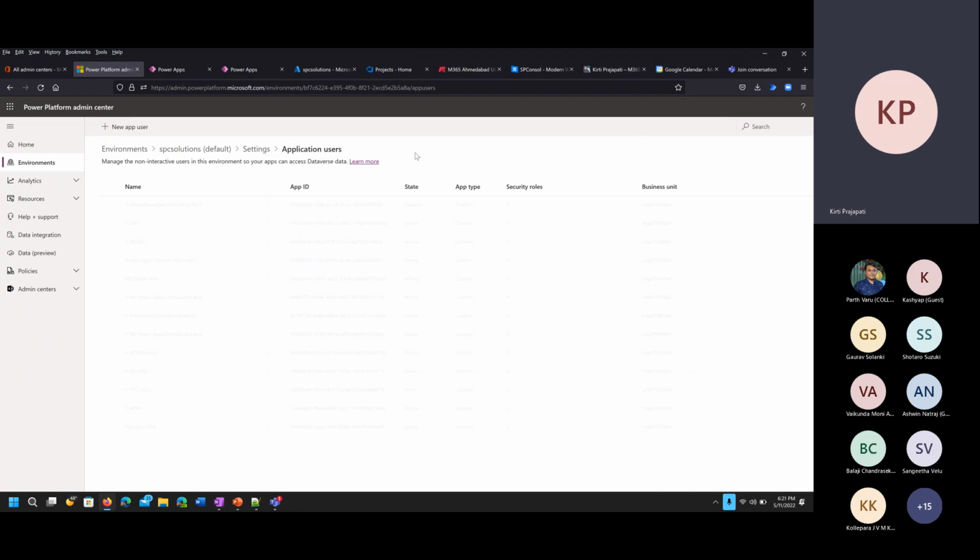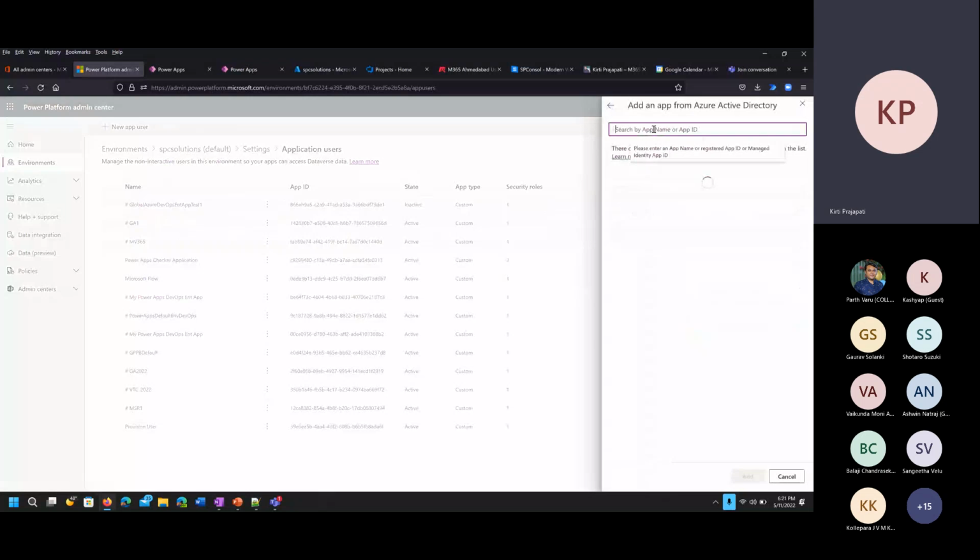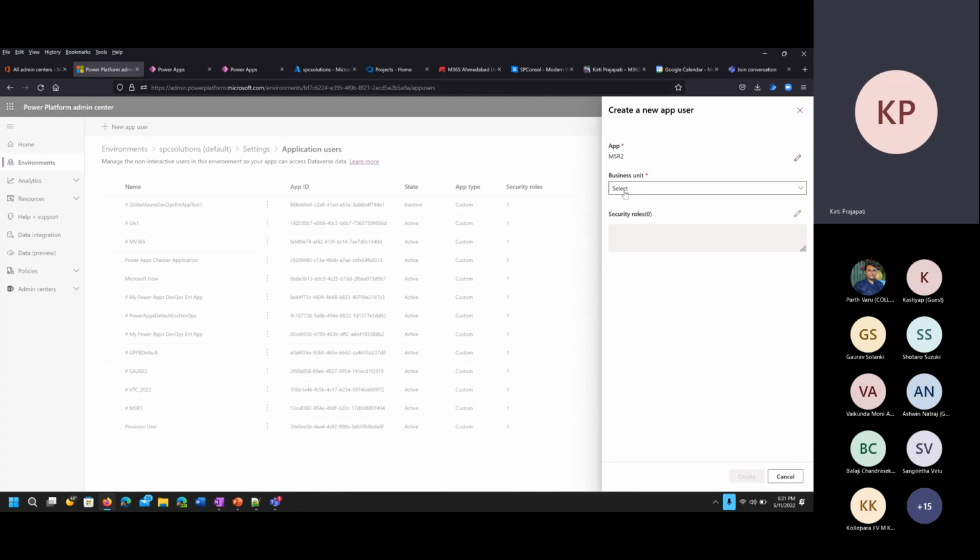From here, you can click on new app user, add an app, and search for the enterprise application you have created earlier. So MSR2, and we can find that here in the list. Just click on that, add, and select your business unit. The default one will be this one for me.